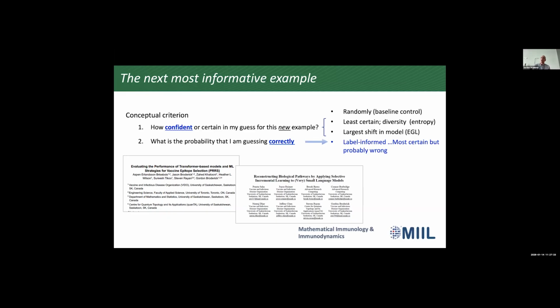Sample selection like EGL or diversity sampling. But we've also looked at label-aware methods, which we have found to be really interesting. And in cases where you don't actually have the real label, we're now working on models that would predict the probability of us being correct or incorrect. So we're working with two elements here, two selection criteria. One is, how uncertain am I in predicting a result for this new sample? And secondly, how correct do I think I am?